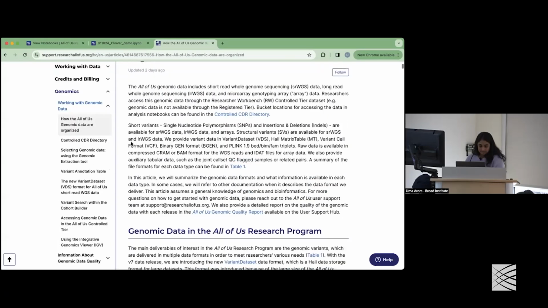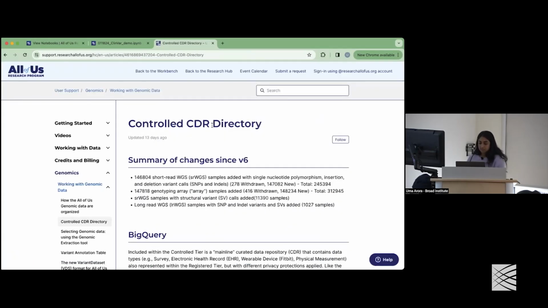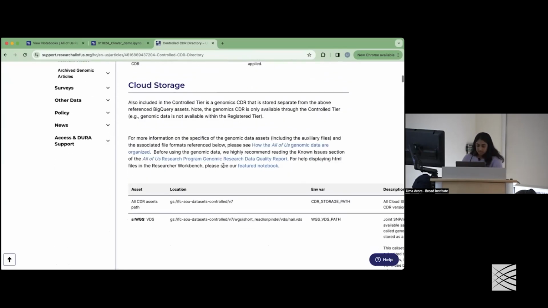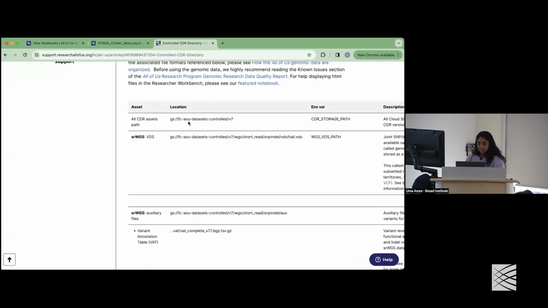If you go to the next page, which is the CDR directory, this is the directory that you need controlled tier access to look at. Essentially, this is all the genomic data. There's the whole genome data in a VDS format, which is a type of data format to store large amounts of genomic data.